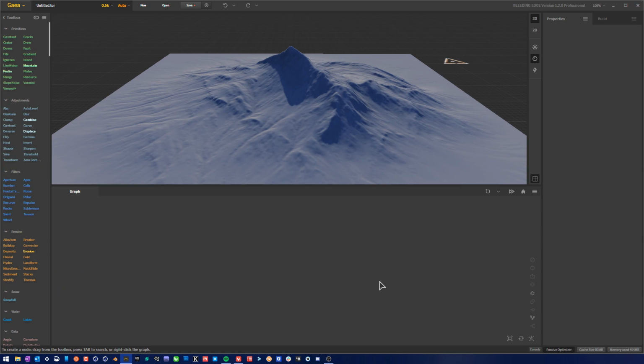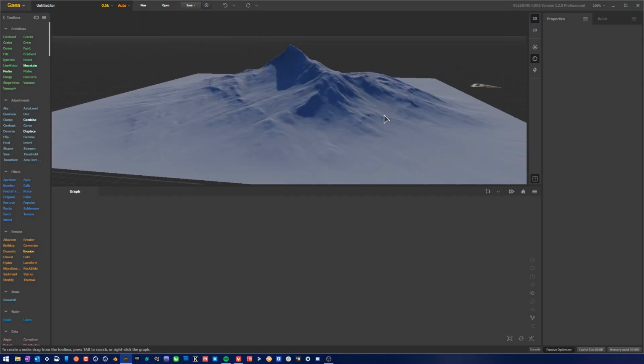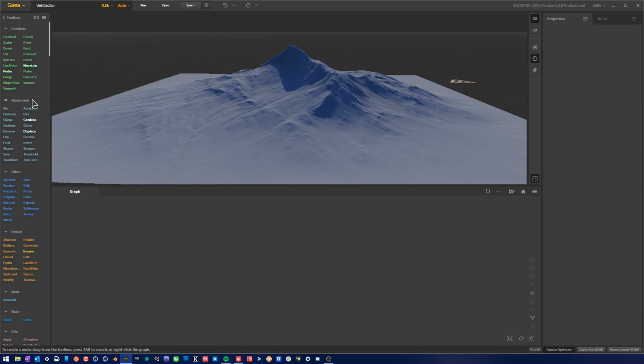Everybody can make mountains. Whether or not they look good or realistic is totally subjective, but anybody can make mountains. I want to focus on something that not a lot of people end up really doing, and that's going to take some experimentation. There's going to be a lot of experimentation in this, I imagine. I don't want it to be too experimental, just because I don't want to bore you guys. But in any case, let's start.